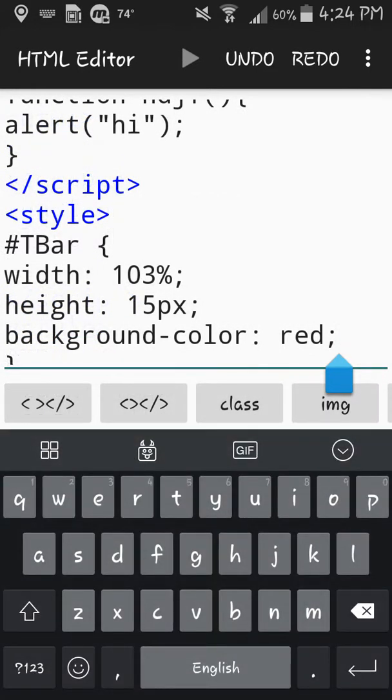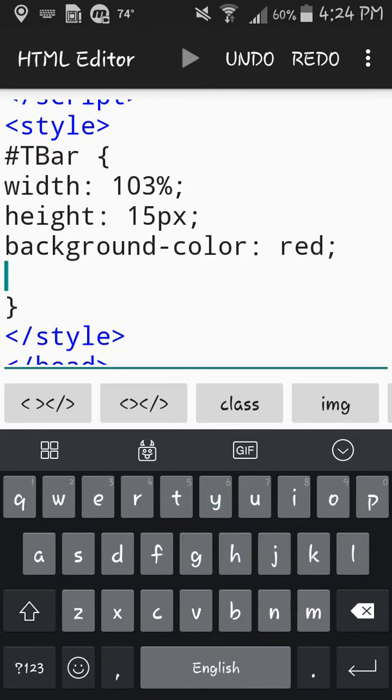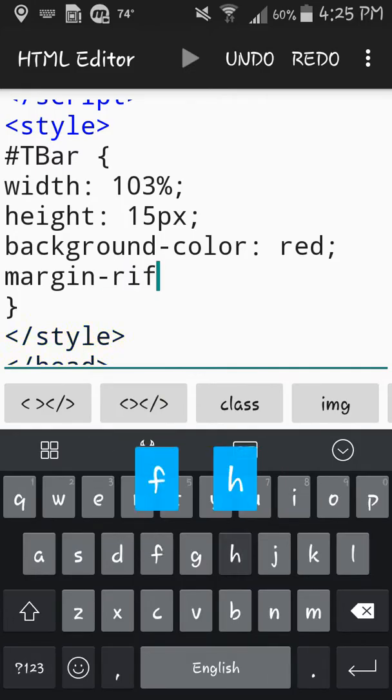And now you can see there's a little white on this left side. Let's fix that. We're going to do something called margin. Margin's like a spacing. Margin top is going to push it down. Margin bottom will push it up. If it's left, that will push it right, and right will push it left. It's like if you have a 5 pixel margin on the left, it's going to push it 5 pixels to the right, and there's just going to be an empty space there, but nothing can go there because it's still technically filled. So we're going to do margin dash right.